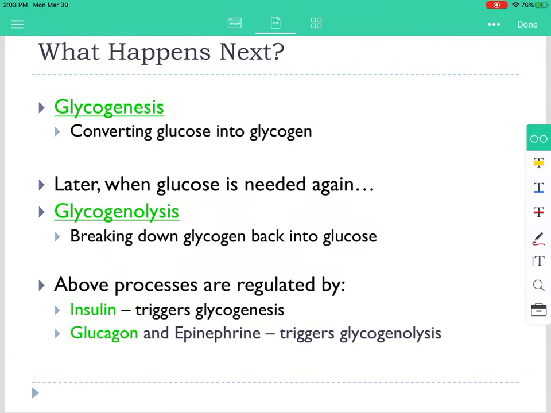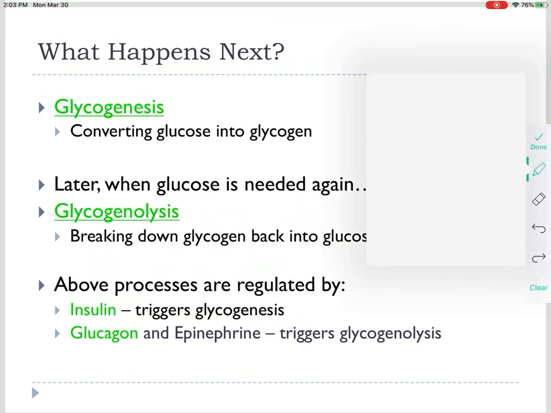I'd like you to review these terms. And yes, they sound alike, but they're also important because we've already been talking about this. Now I'm just giving you the fancy names. We're constantly storing glucose as glycogen, and then we're constantly, when we haven't eaten for a while, for example, taking that stored glycogen and converting it back into glucose. Well, all these processes have names. So when we store glucose into glycogen, that is called glycogenesis.